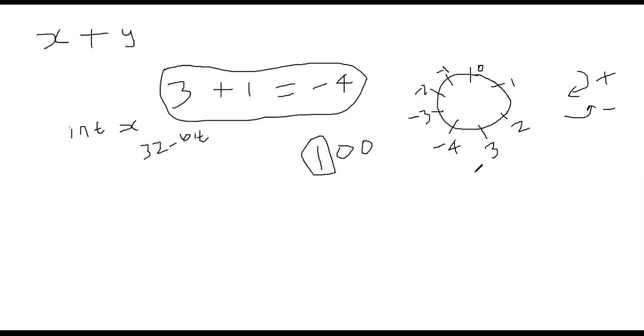Let's consider the other scenario. Let's take -4 and -1. What is -4 plus -1? It is -5. But -5 is not possible here, which means we end up with 3. Basically, from -4 you go 1 step anti-clockwise, so you end up at 3. So we got another scenario: we started with 2 negative numbers and the answer is positive.